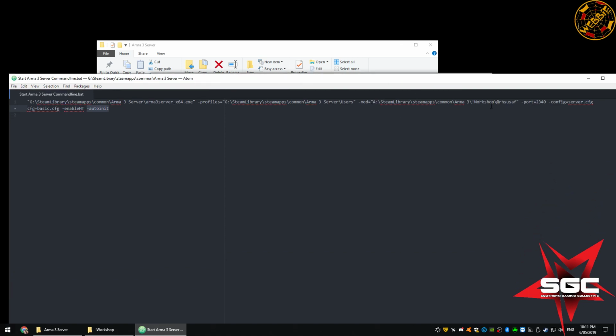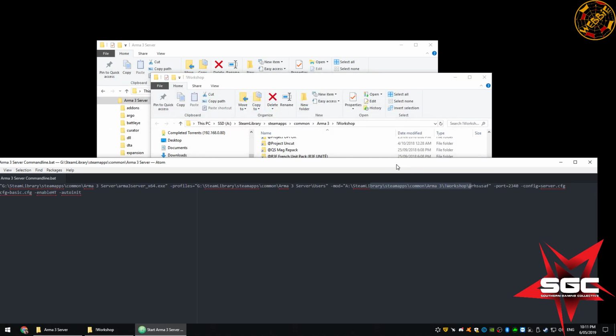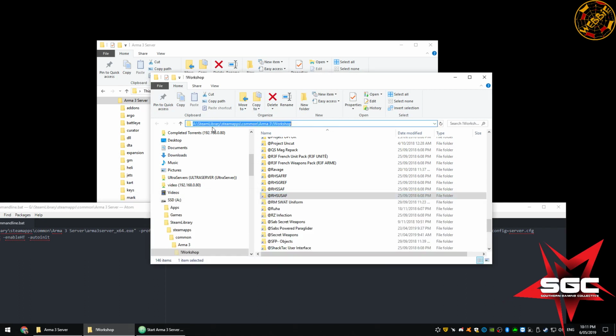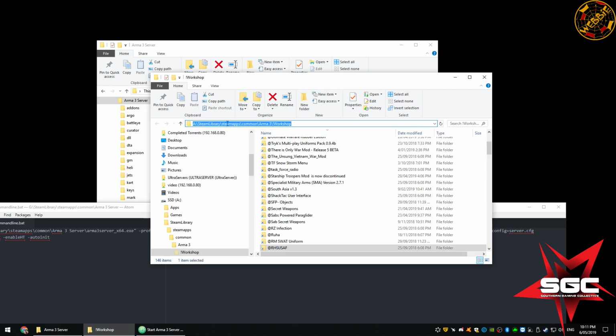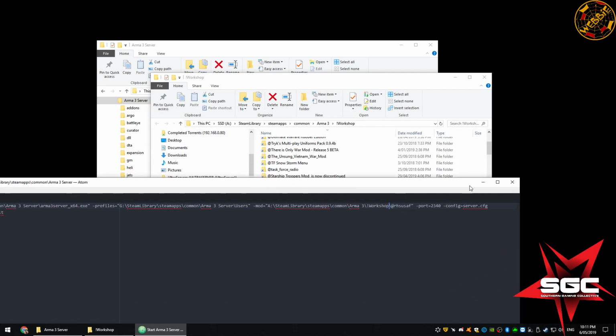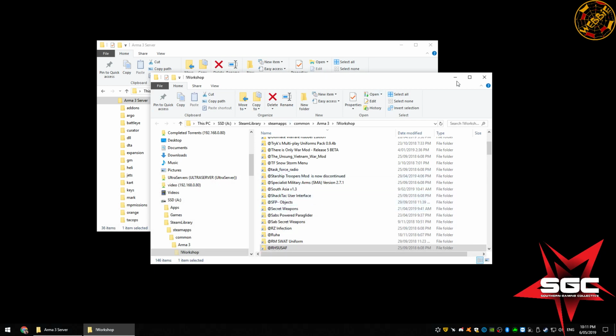Majority of you will be at one stage trying to use one of the RHSs. So this is basically how you do it. Obviously the file locations will be kind of different to mine. I'm sure you can work that out. It'll just be a matter of clicking in there and saying, yeah, I want to do that. So for me, all I would have done is gone, yeah, I want that file location there. And I just would have pasted that directly into there in front of the @RHS. As you can see, I've already done it. So that's correct. So I've already got that set up, so I'm going to close that down. We'll just get rid of that one.